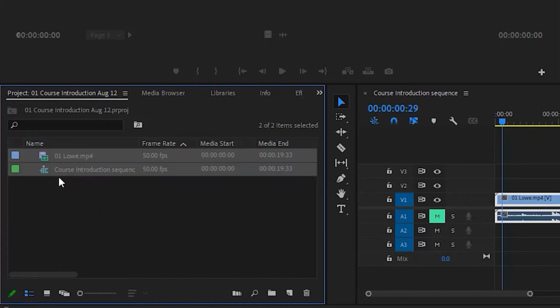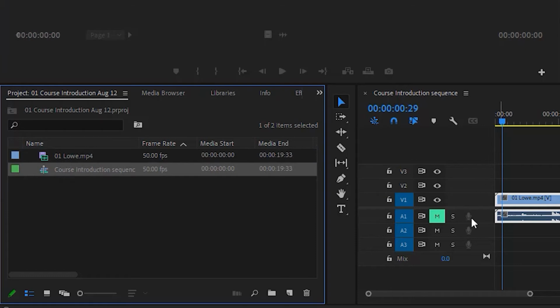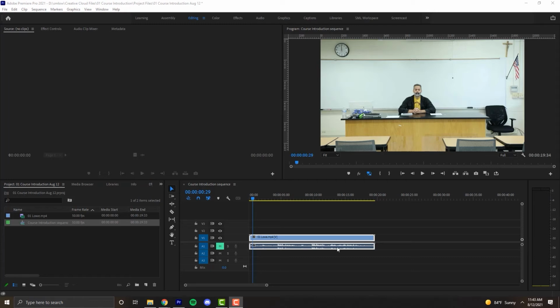And if I go to list view, now you can see this is the raw footage that we brought in. That's the lao.mp4. And here's my sequence, which is all the stuff that's going to happen over here. So just a brief overview of what's happening inside here. This project window is showing me all of the content that's inside my project. I can go ahead and bring in the next video if I wanted to.